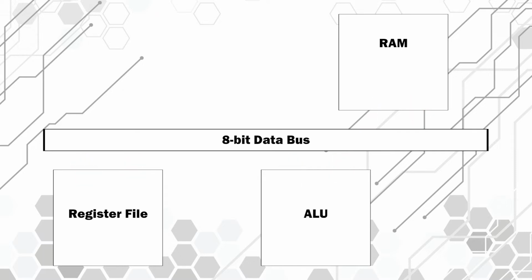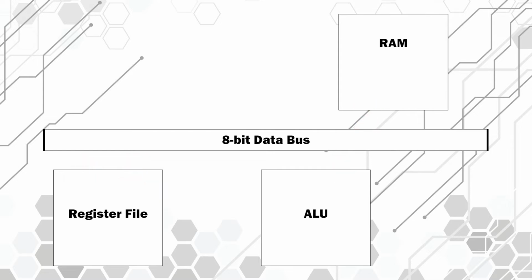Only one module can write to the bus at a time, and when it does, all of the modules connected to the bus receive the data it sends. However, we can control which modules read from the bus, so if we specify that a module should not read from the bus, it will ignore the input value.